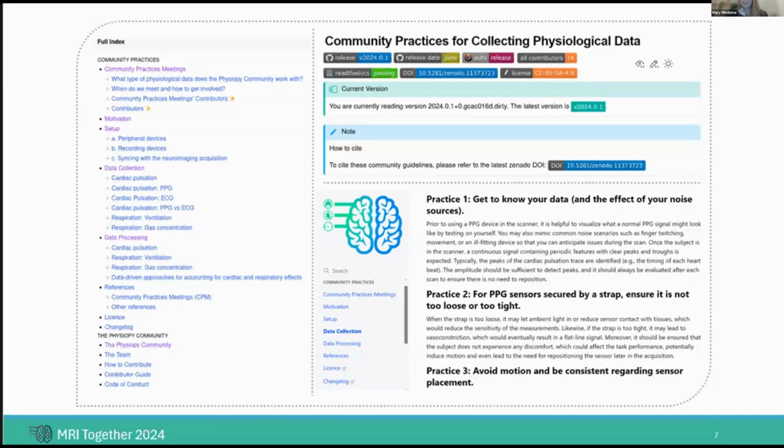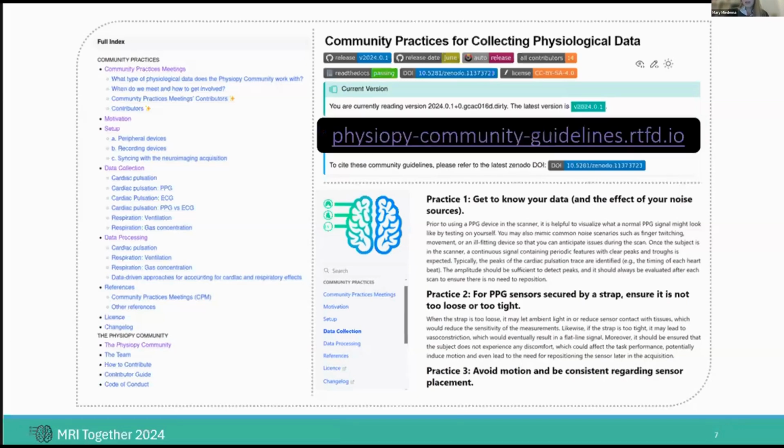So it's a website that is actually created through coding collaboratively, in the sense of working on markdown files and commenting on PRs. So it's a very accessible way of getting to know how GitHub can work, in that you don't really have to code. You can just experiment with version control and get some expertise on physiological data. So you can see the website there if you're interested. And once again, I invite you to take a look and get in touch if you're interested in participating.